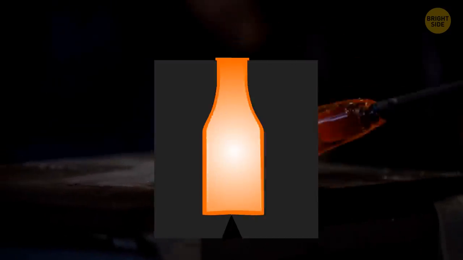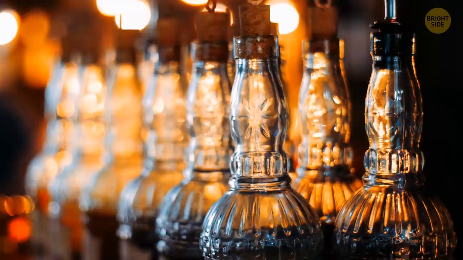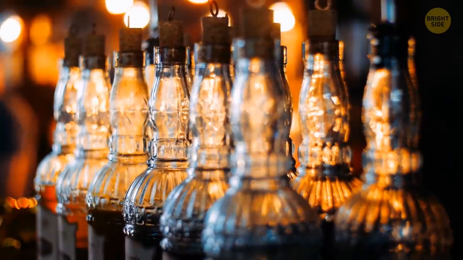Then each parison goes into a steel mold that lets you design different shapes. So if you ever want to make your own bottle with some designer cravings, that's the stage you need to add them onto the mold. They heat the parison once again, and the equipment directs compressed air inside, stretching the glass into its final shape.